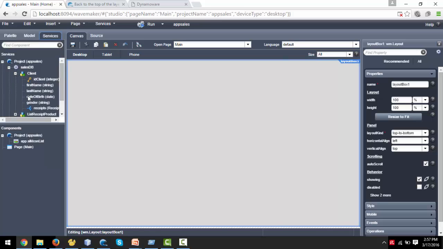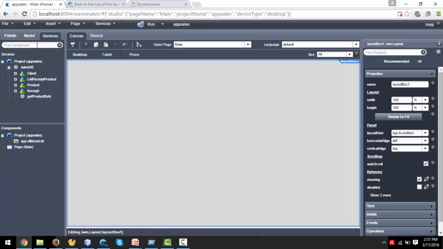If I expand here, I can see the ID, detected as a primary key, first name, last name, date of birth, gender. And there is a relationship with the receipts. It's one to many. One client can be sold many receipts, and I can see the directionality of how this entity is pointing to the other one.